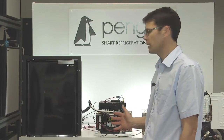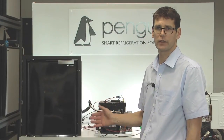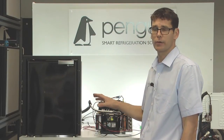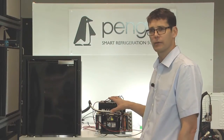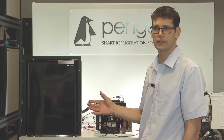The next scenario we are going to look at is when the compressor is running but the fridge is not performing as you think it should. In this scenario, we are looking at the compressor with the system overcharged. This can often happen if you have a fridge engineer on board not used to dealing with these smaller compressors, who has maybe added too much refrigerant into the system.